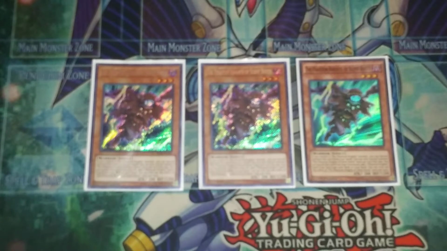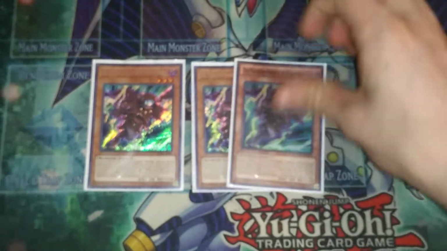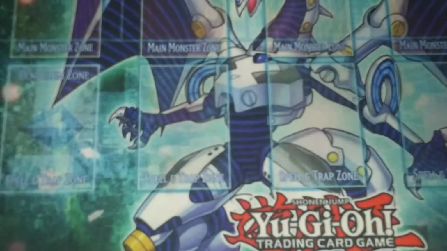Boots' effects is, basically, if you control a Phantom Knights monster, you can special summon it from your hand. You can only special summon them that way once per turn. But you can banish them from your graveyard to add a Phantom Knights spell or trap from your deck to your hand, which means if you send it to the graveyard, you can basically just add a free Phantom Knights card from your deck to your hand. Not free card. Fog Blade from your deck to your hand, which we will be seeing soon.